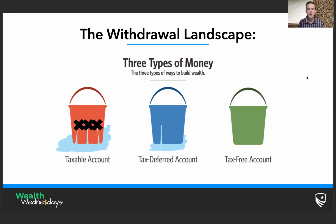Now, when you enter retirement, why withdrawal strategies are so important is because now you enter a phase where there are multiple different buckets that you can choose from, each having a different tax implication. So kind of just to briefly go over these tax buckets. First, you have a taxable account, a brokerage account, a joint account, a non-qualified account, whatever you want to call it. And this is a bucket that a lot of people view as a leaky bucket because anytime that you have fixed income within this bucket, anytime that you make a change within this bucket, it creates a taxable event that you now owe some kind of taxes on. So a lot of people view this as a leaky bucket.